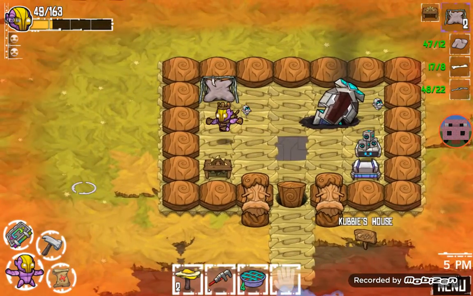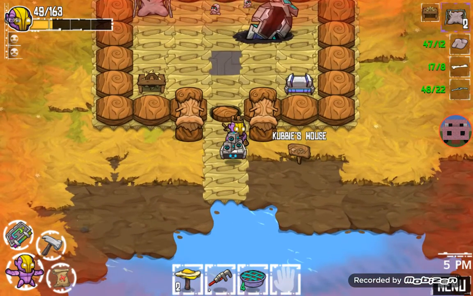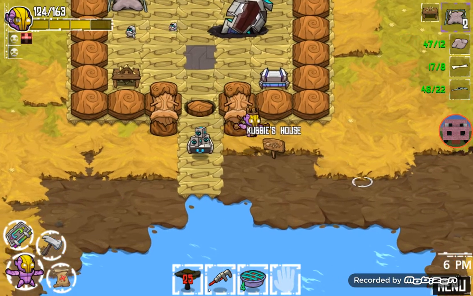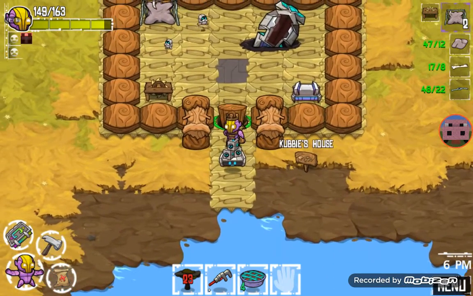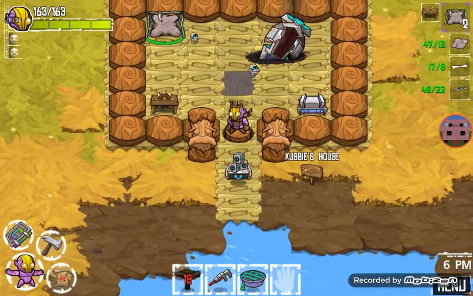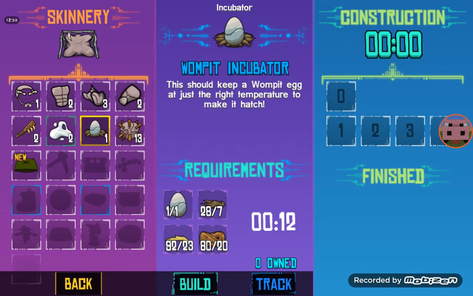Okay, so I died another time. That's 3 or 4 times that's happened already. I'm gonna give it one last shot. And if I don't do it in this shot, then the episode's over because I'm done. I just can't do this. Can I make some armor? Yay. This should keep a Wompit egg at the right temperature to make it hatch.